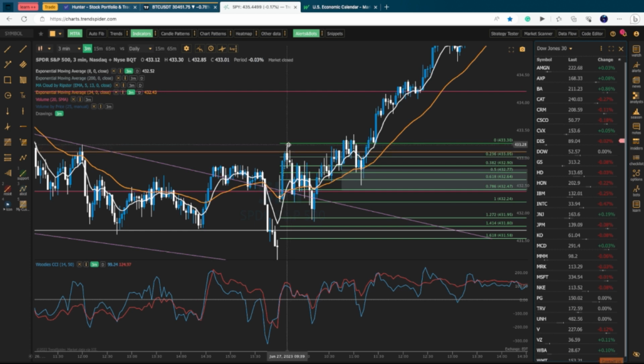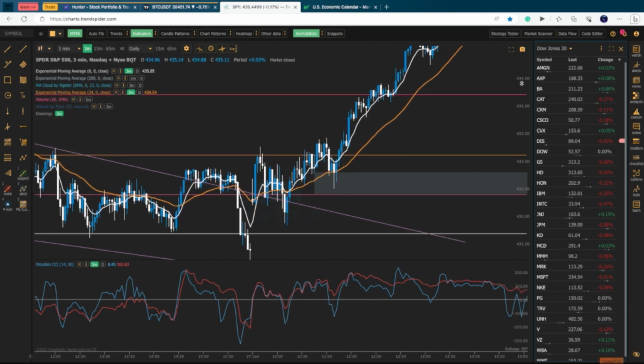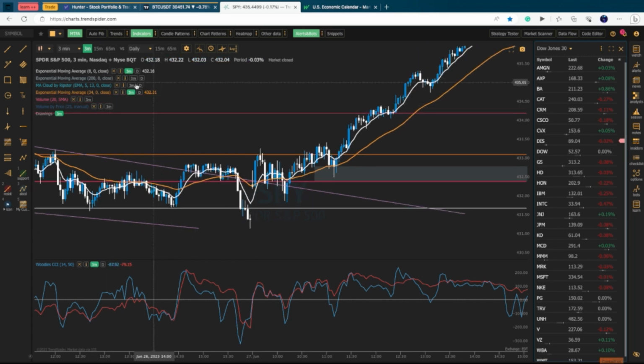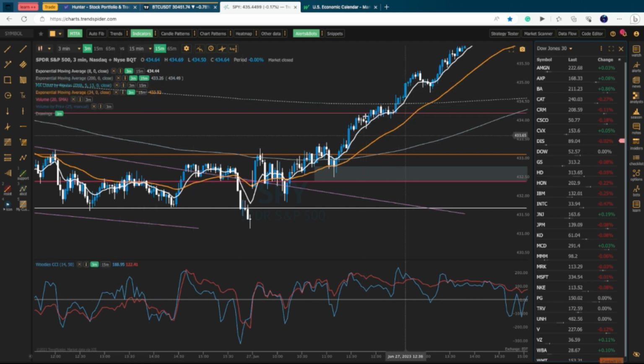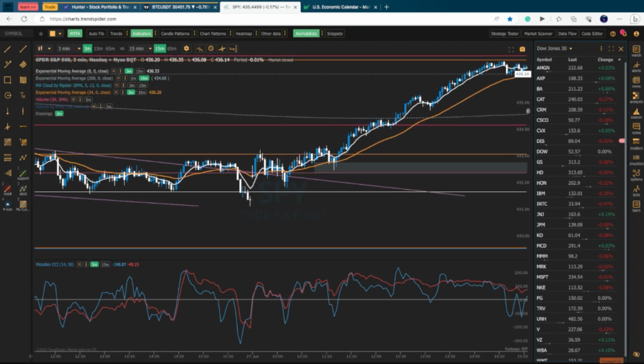So I mentioned the EMAs. And then I have my tighter EMAs, which I can share with you once I get this out the way. So let's put the 200. And then I'm going to change this to the 15 minute and then just put the 15. Okay, so I'm actually going to turn it off here. This dotted gray is the 200 EMA on the 15 minute.